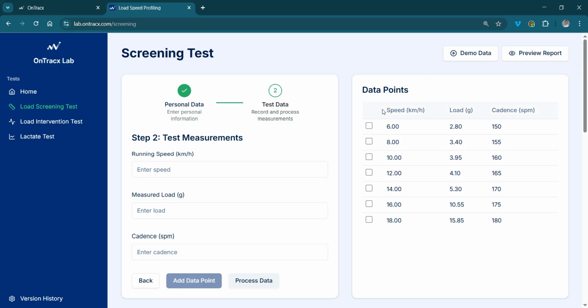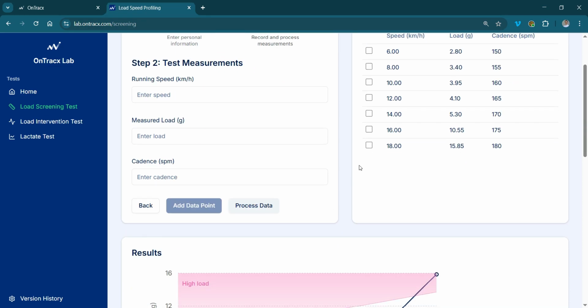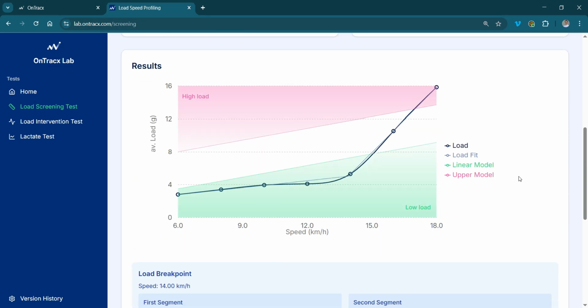For example, we can let the athlete run at different speeds, in this case from 6 to 18 kilometers an hour, but you can of course change this if you want to. And we also note the load and the cadence that is related to that speed. If we click on process the data and we scroll down, the following figure will appear.